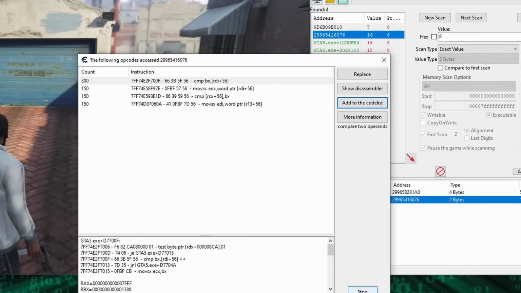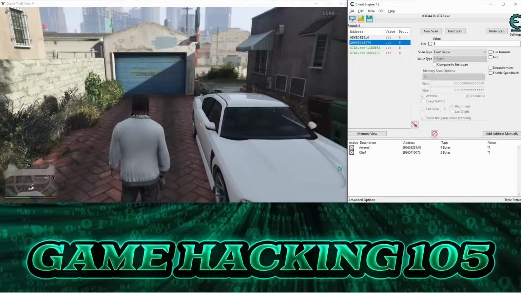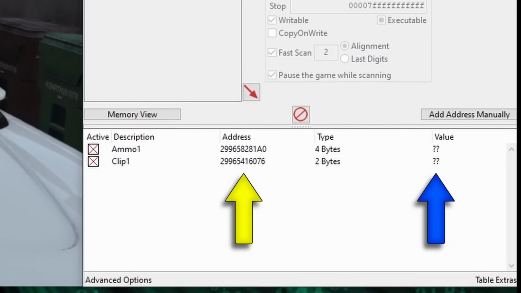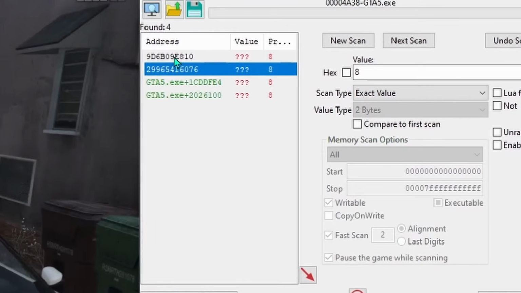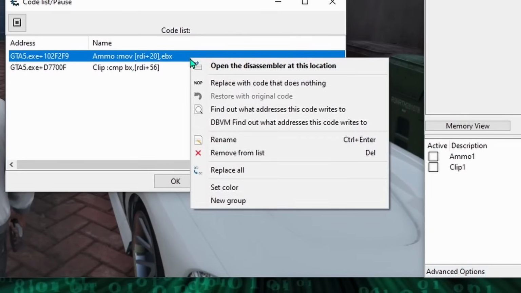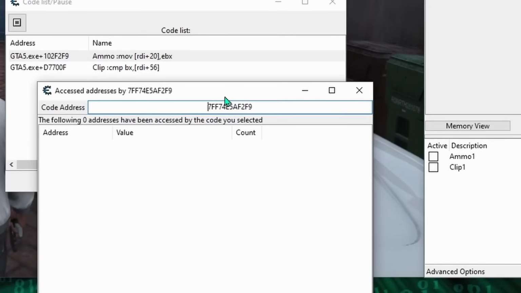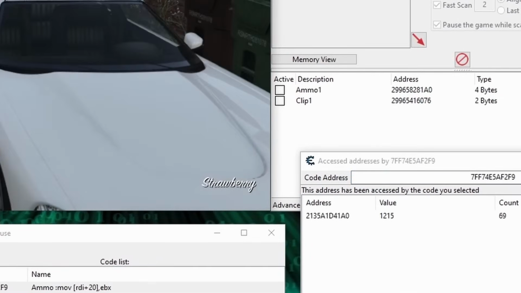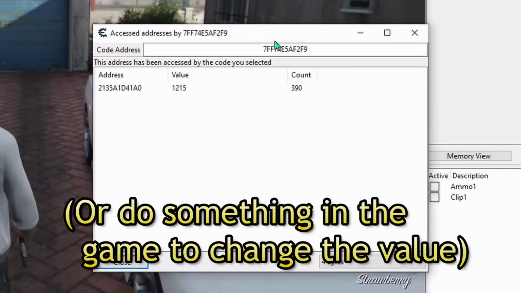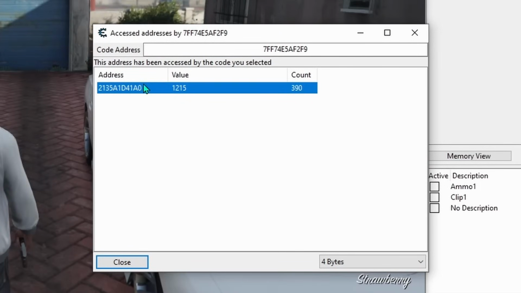And now I can restart the game. And now, of course, the two addresses I found earlier are no more good, but I can reattach Cheat Engine to the game, click Advanced Options, and then right-click one of the code lines, then click this option right here and hit Yes to load the new addresses into the window. And again, you may need to make the game window active before you'll see anything in the window.